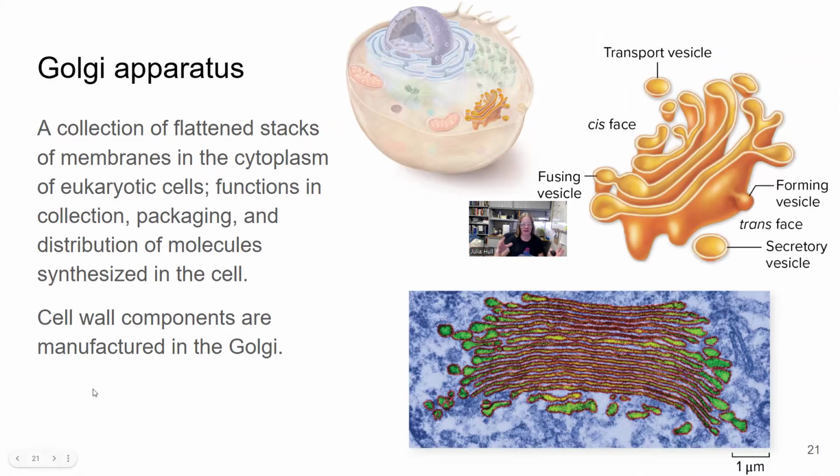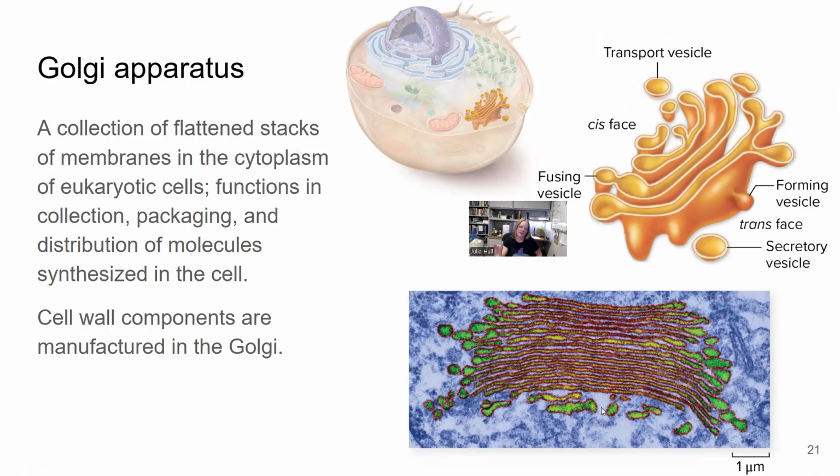Okay, all that stuff that gets quality controlled and produced from the rough ER and the smooth ER gets sent to the distribution center, which is the Golgi apparatus. Now, almost every textbook that I've seen says that the Golgi apparatus looks like a stack of pancakes, which I guess it does if you're looking at a stack of pancakes from the side. I don't know. I don't really see it, but whatever.